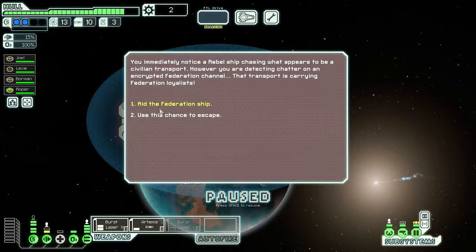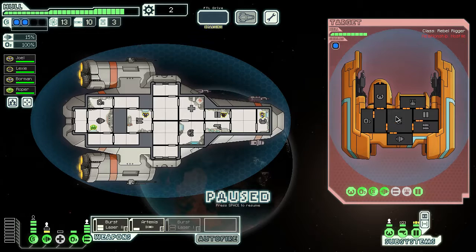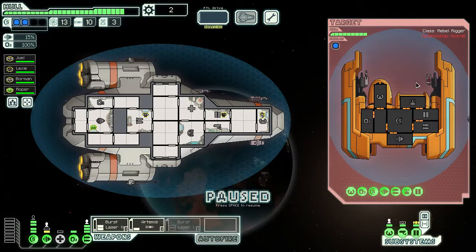Alright. Aid the Federation's ship. This is another risk. This is another thing where I can get a double reward. So, take a brief look at their weapons. They have a basic laser and a mini beam. This means they can't get past 2 levels of shield, which means I'm basically free to do whatever I want.